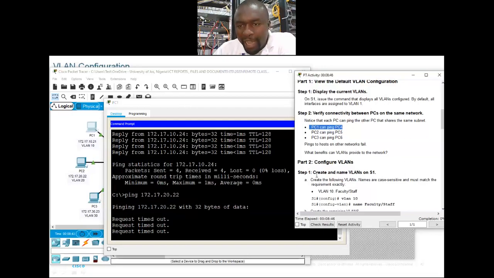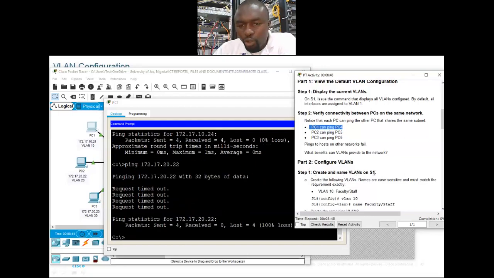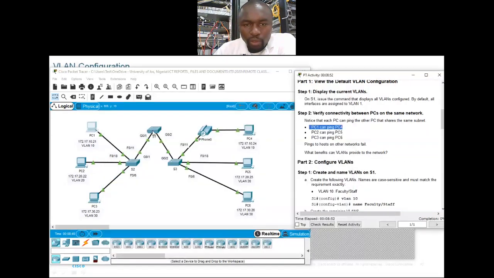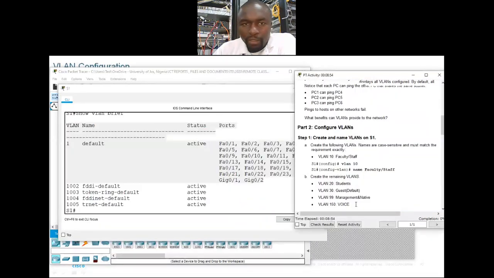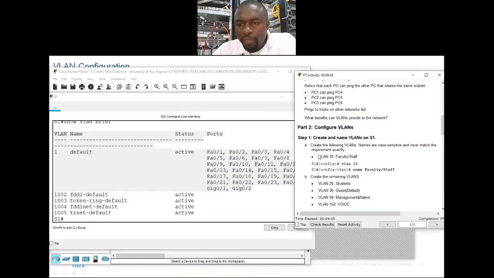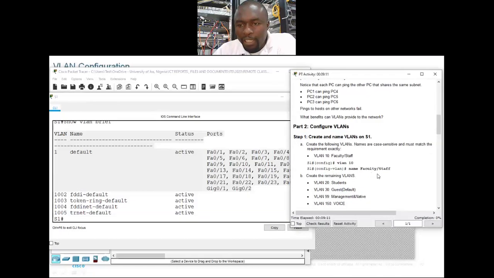Create and name VLANs on switch 1. So I am on PC1, and this is switch 1. Let's go ahead and create and name VLANs. We'll create VLAN 10 and call it Faculty/Staff.